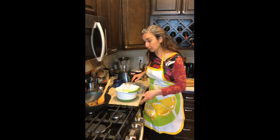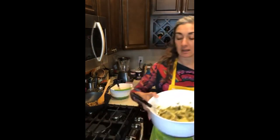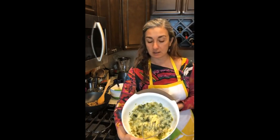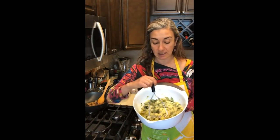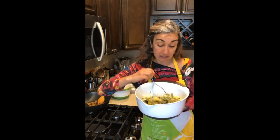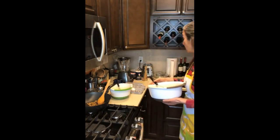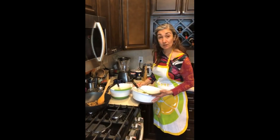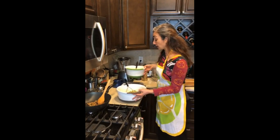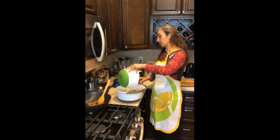So I'm gonna bring in this other pot. So here is the zucchini that I made earlier, right? I don't know if you can see it. So you see how it's still chunky? I keep the skin, okay? I like the skin, it has lots of protein. My mom used to not like the skin of fruits and vegetables in general. She would always skin them. I keep the skins because a lot of the nutrients of the fruits and the vegetables are on the actual skin. So I'm gonna mix this guy up here with this.